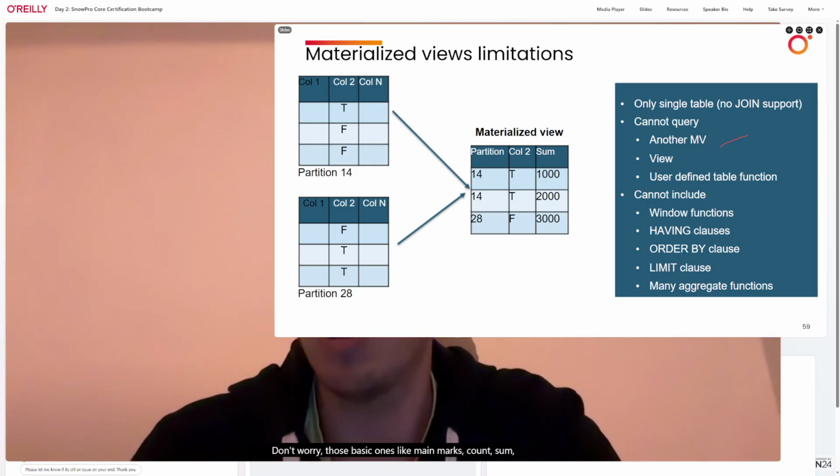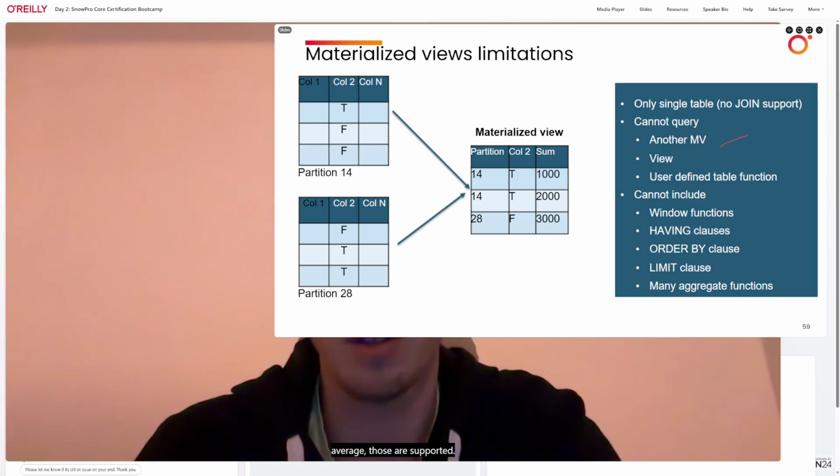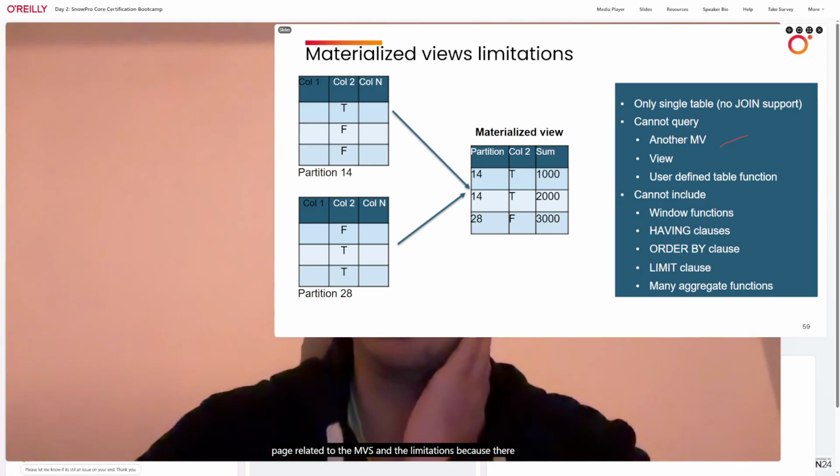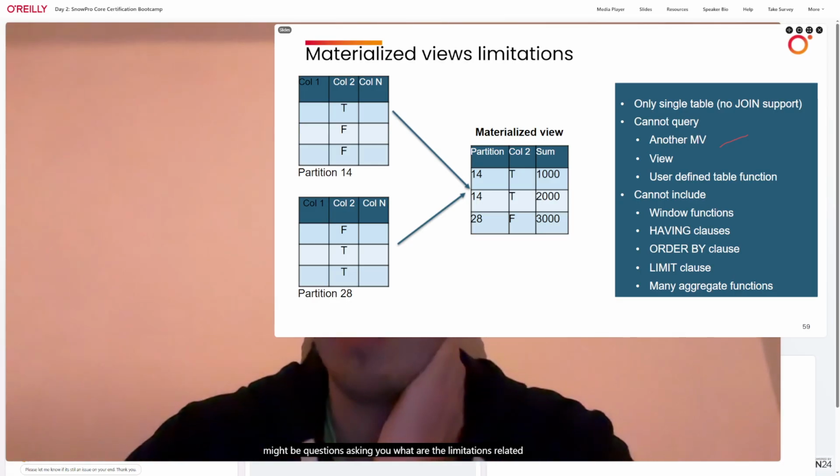Don't worry, those basic ones like min, max, count, sum, average are supported, but there is a list of the functions which are not supported. Again, from the exam perspective, it's worth to read the page related to the MVs and the limitations, because there might be questions asking you what are the limitations related to materialized views.